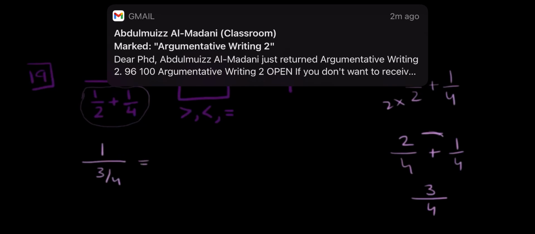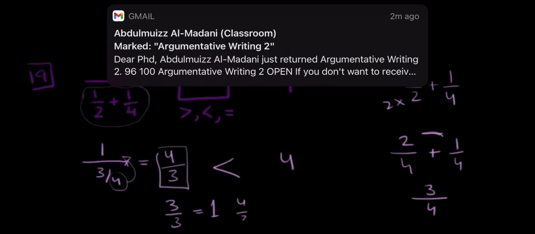Remember how we could write this? Remember how this goes to the numerator? So it's 4 over 3. Is that greater or is 4 greater? Oh, way bigger. That's like almost 3 over 3 is a 1, right? And that's a bit bigger than that. So definitely 4 is way, way, way bigger.